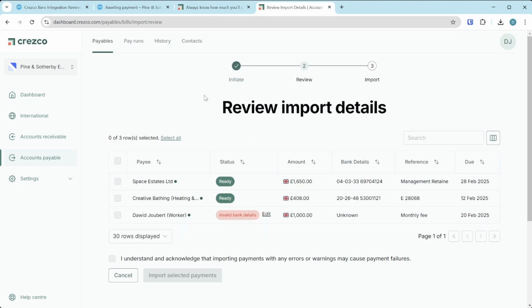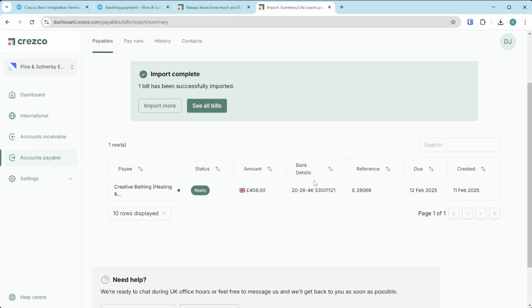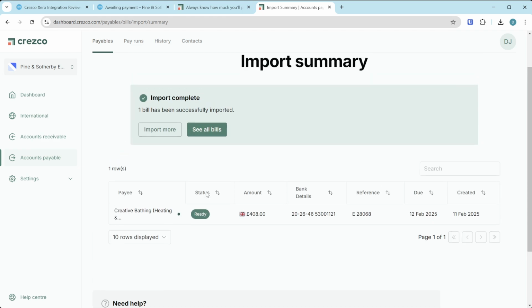You import from Xero, tick the item you want to import, and you go ahead and import that. So now that's pulled through the data from Xero, including the bank account and sort code numbers, everything is here. It says this item is ready to pay.